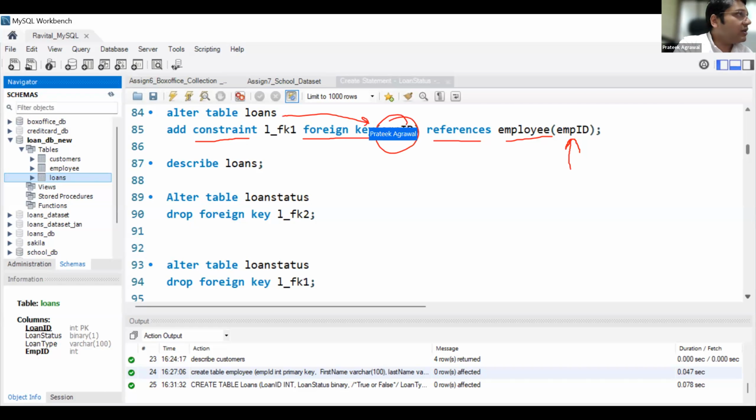It's a column of the loan table. We are relating it to the employee ID of the employees table. This is a common column between them, so you have to tell that this column is related to this column in this table. Just because the two columns have the same spelling does not mean they're related.